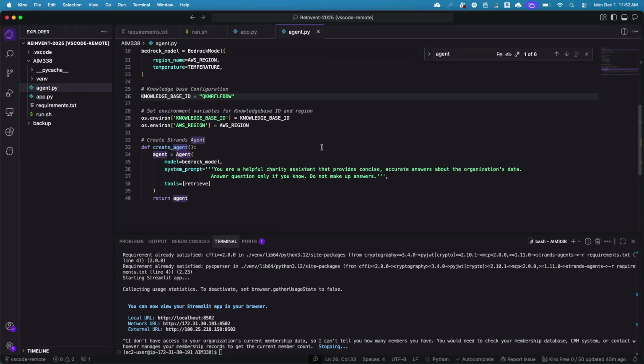So if you look at the code on lines 29 and 30, this is where we establish an environmental variable where the knowledge base ID and the region where that knowledge base is created is injected into the environment. So the retrieve tool will be able to pick it from the environmental variable and will know where to go.